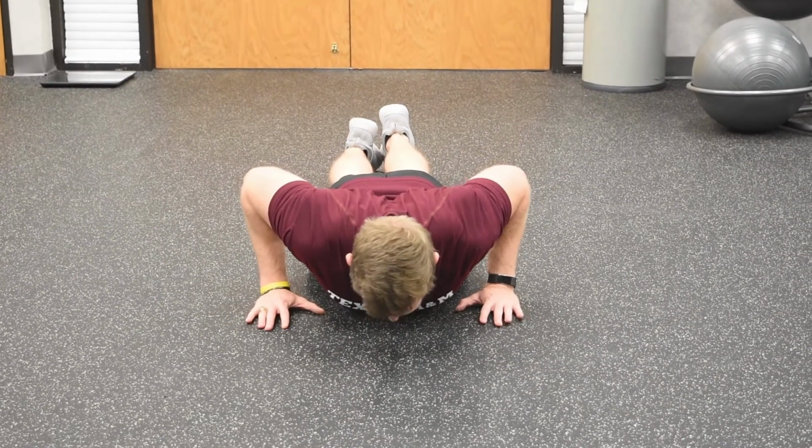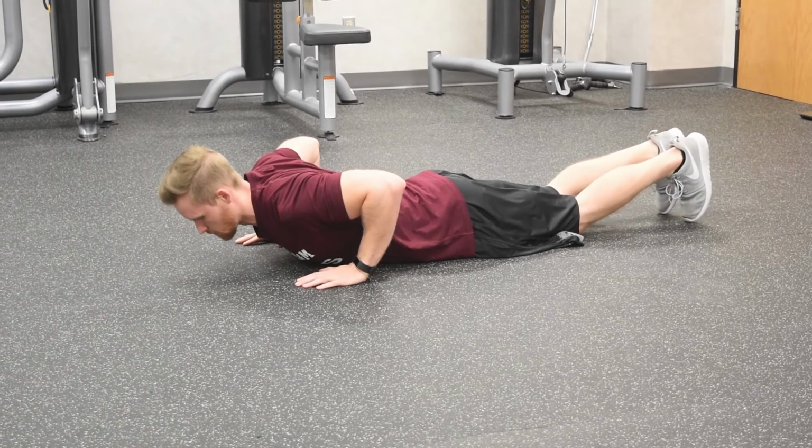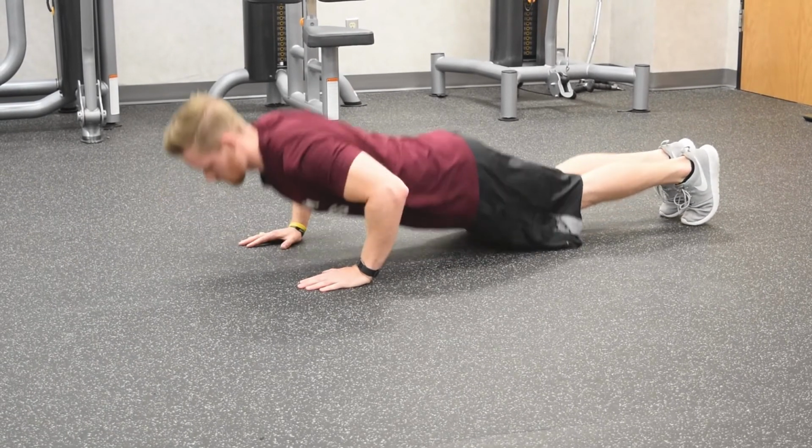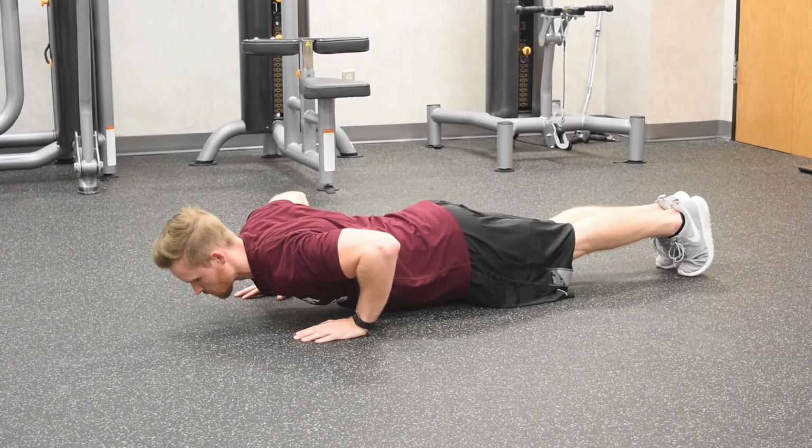Place your hands slightly wider than shoulder width apart and centered under your shoulders. Execute the movement by pushing yourself off the floor until your elbows are fully extended. Lower yourself until your elbows reach a 90-degree angle and repeat.